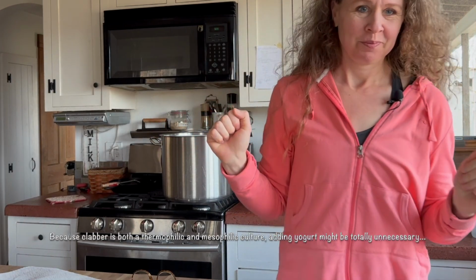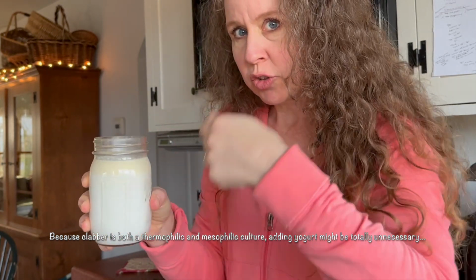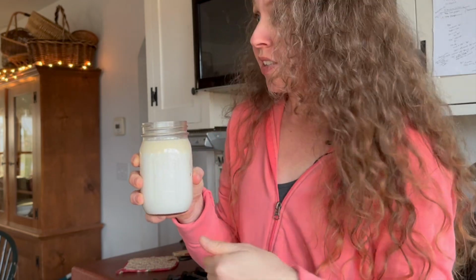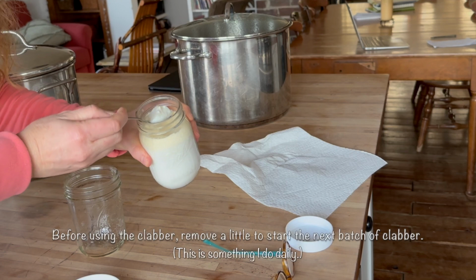Recently, my clabber has been a little bit fruity smelling. And then when I scoop into it, it starts smelling more buttery, especially if I put it in the fridge and then open it the next day, it smells buttery. I don't know what that's about. I'm pretending it's normal. My cheeses have all been turning out normal because I'm using it. It's just not as sweet and buttery as it used to be.